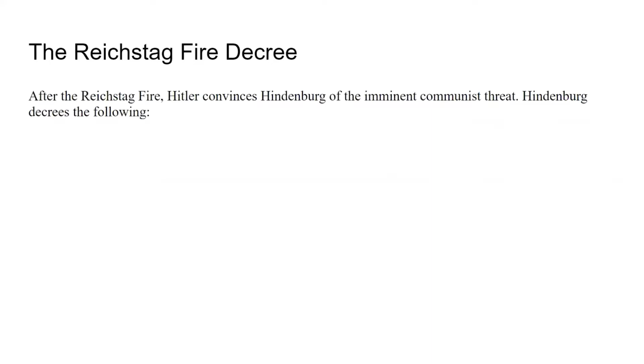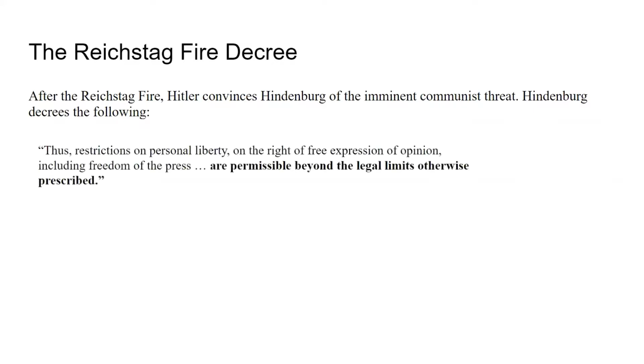The Reichstag Fire decree. Hitler convinced Hindenburg, who was already pretty conservative and anti-communist, of the imminent communist threat. Hindenburg decreed that restrictions on personal liberty, on the right of free expression of opinion, including freedom of the press, are permissible beyond the legal limits otherwise prescribed. So he's allowing such restrictions.